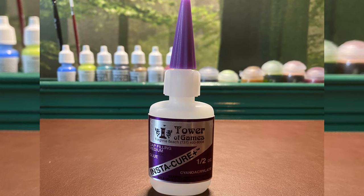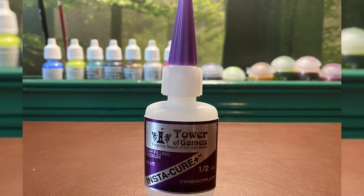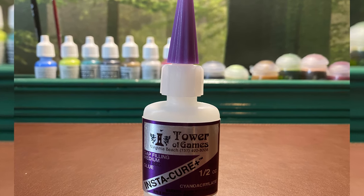Okay, our pieces are ready to be glued. And to do that, I'm gonna be using the Instacure Plus gap filling medium from Tower of Games in Virginia Beach.